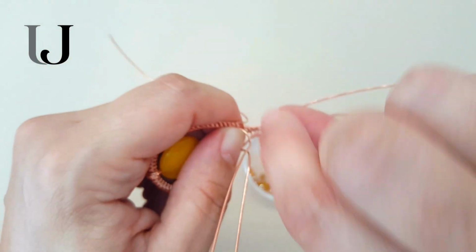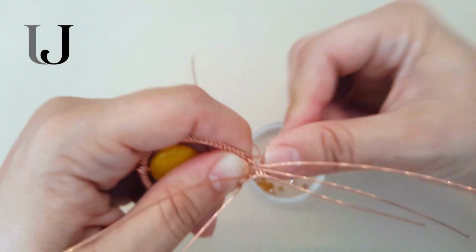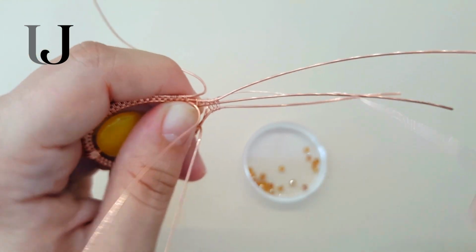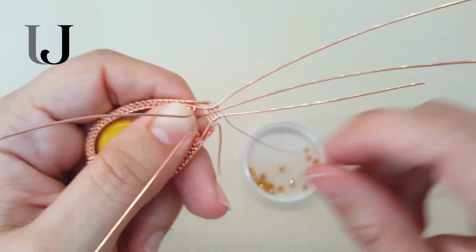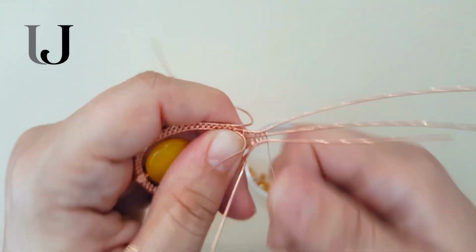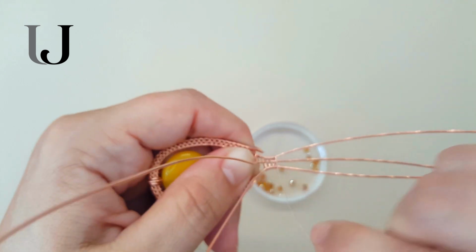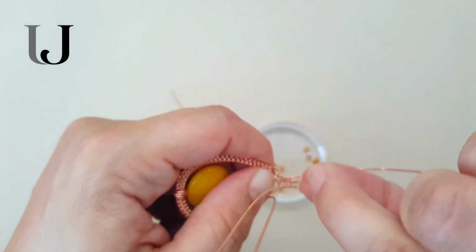Basically, that's the weaving pattern we are creating for our bail. Let's make it one more time. 2 coils on the top base wire, go over the middle wire and then under the bottom wire and wrap twice. Then under the middle wire and over the top base wire and wrap twice.